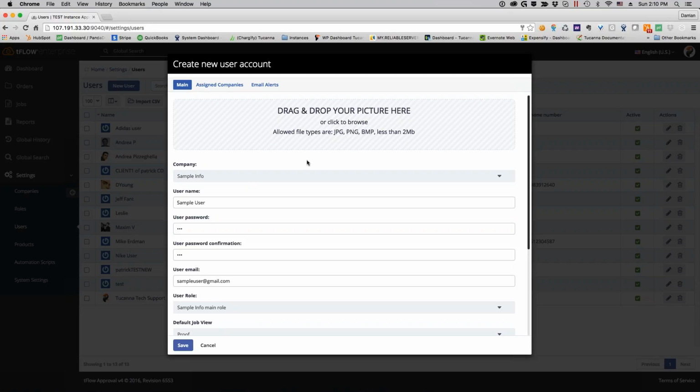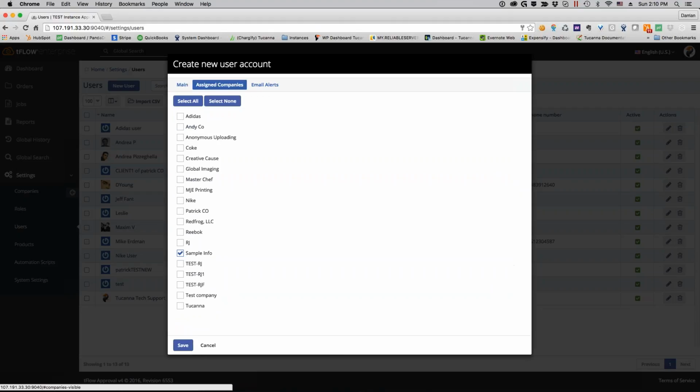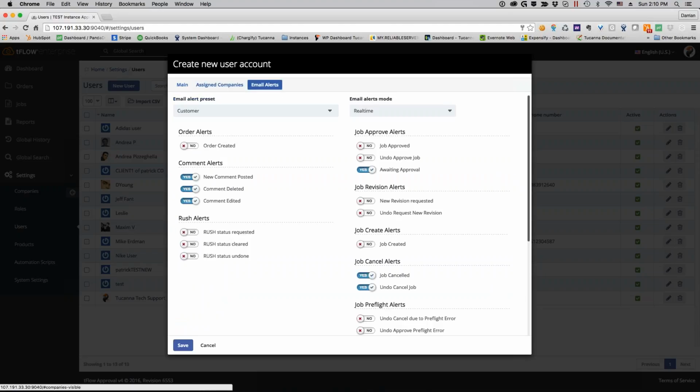Okay, so that's all I need to do here. As you can see, in assigned companies, they're already pre-assigned to work with themselves, of course. But at this point, you could allow this user to work with any other company if you want. Once again, you don't need to do that through work groups anymore. And you'd also be able to find their email there.